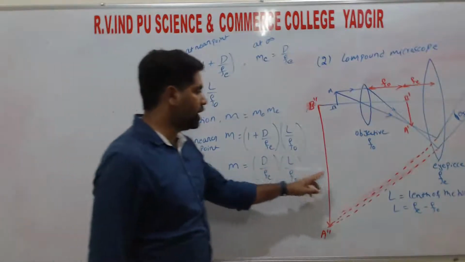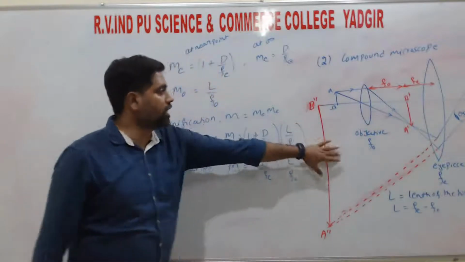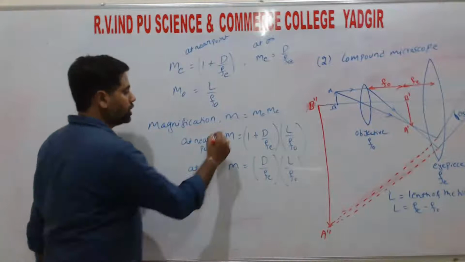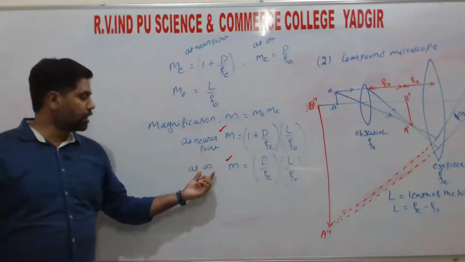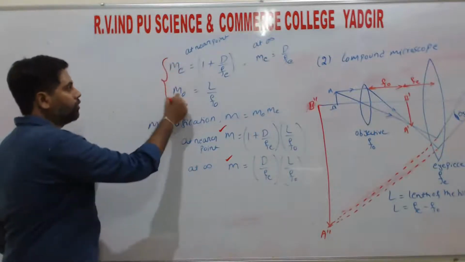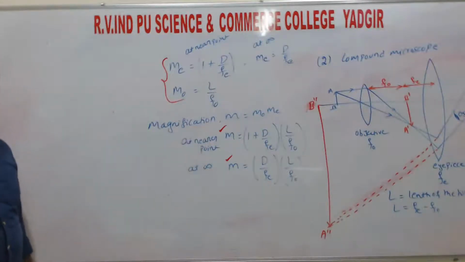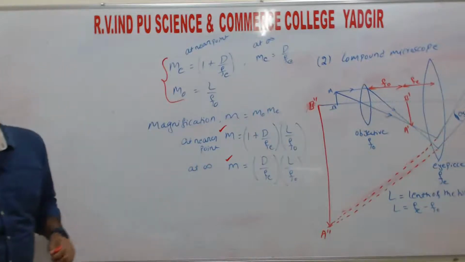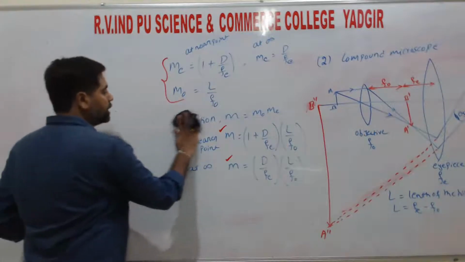So where L is the length of the tube, that is equal to FE minus FO. So this one is the ray diagram, and these are the magnification formulas, right? So these two we need to remember, at the near point and at infinity, right? Even if we forget this, we need to remember these two points, right? So this is about the microscope. We have simple and compound microscope, right? So next and the last is the telescope.